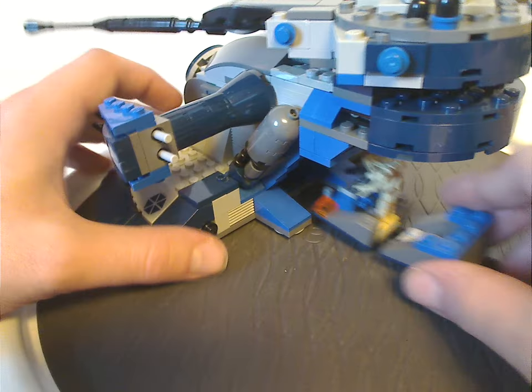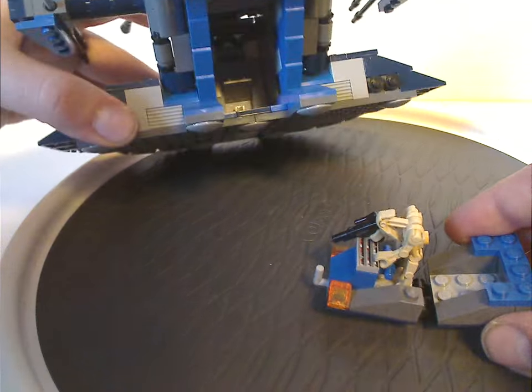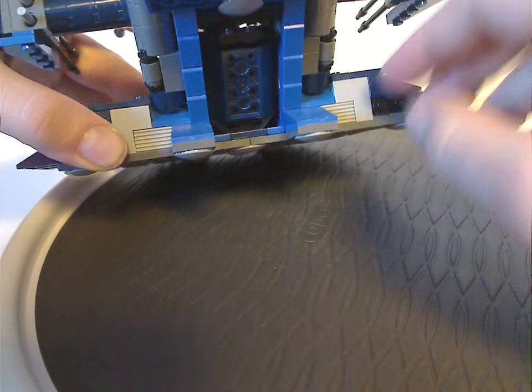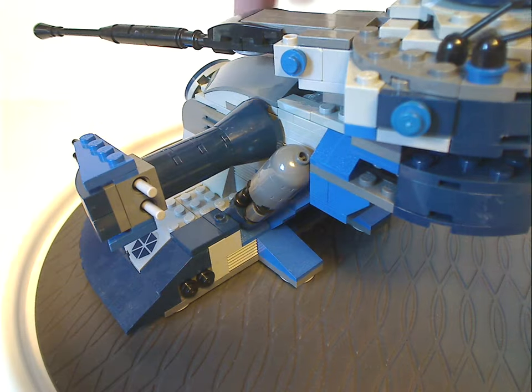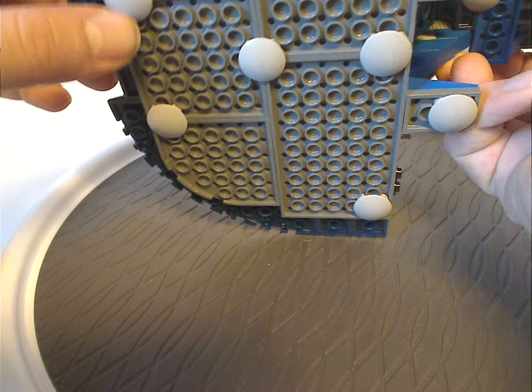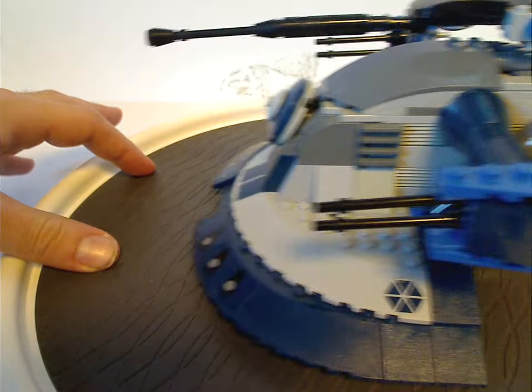And of course, like that, and if you wonder what this front bit is for, it is to clip into a clip right in there. Okay. Quite a nice feature, so you can access it easily, or you can just drop it in the front part if you wanted, but whatever. And as for the bottom part, like the other versions, it has those rounded dish bottom pieces, done quite well, and they do move around quite nicely.